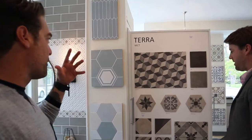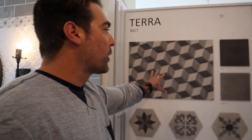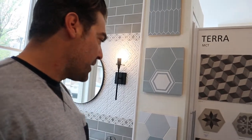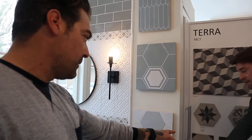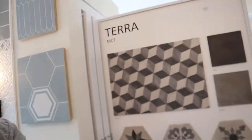The thing that is going through my mind is I love these old world patterns, but it's a stark departure from what I'm doing, so I gotta keep myself more modern, mid-century modern type patterns, geometric patterns. I like the triangles too. Let me grab the binder, because I'd love to see those two in larger scale. When you start to see the patterns you can create, that's when it gets wild. You can just flip how you're laying them and get all kinds of different patterns. So let me grab the binder for that. Please, yeah. This is fantastic.